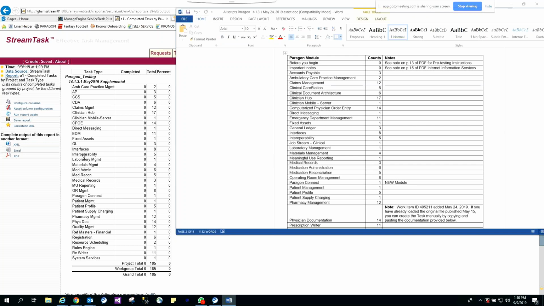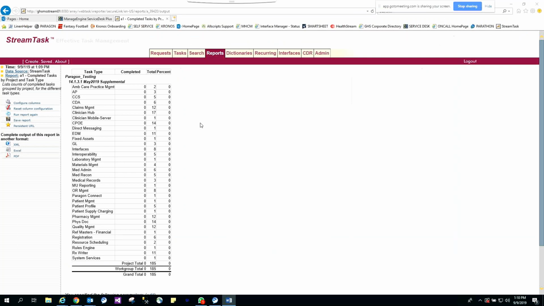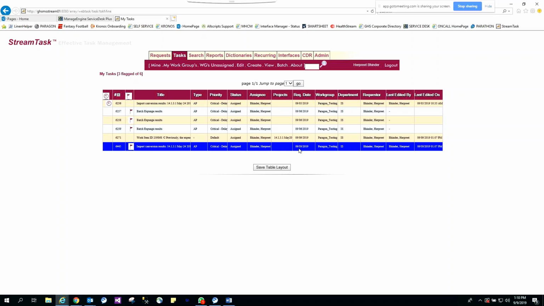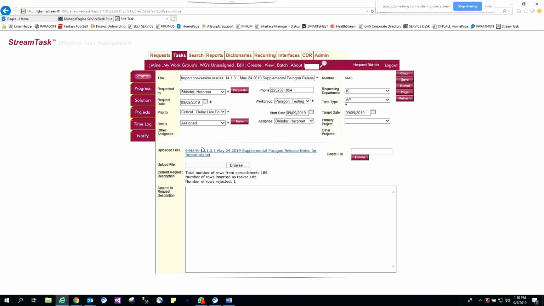So let's click on your task list quick, because for the conversion, remember it creates, I didn't write the number down, but it creates a new task for it, and it's probably the one with the highest number. It looks like you have things right here. Yeah, the one on the bottom. Okay, it's got today's date on it. I'm on the screen I have here. I have a hard time actually reading the print. So double click and open up that task, and then we'll click on the attachment, and it will tell us exactly which row was rejected.